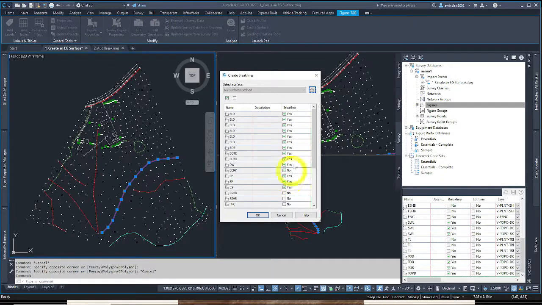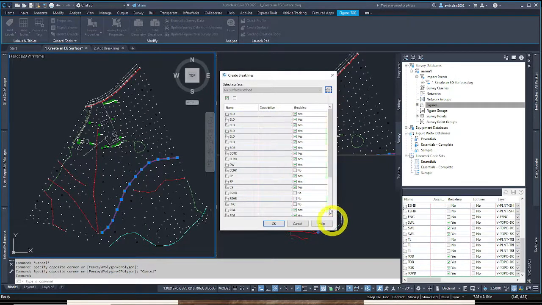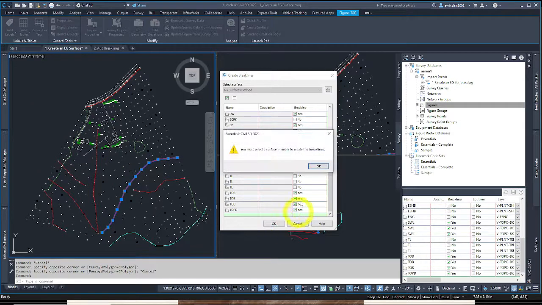You're going to see which ones are and aren't again. And these are the ones that are going to create. Just take a look, note which ones are break lines, which ones aren't. We'll do this all at once. This actually, if you have your survey database brought up well and all your figures are looking good, cleaned up decently well and in the right orientation, this can be a pretty quick way to bring them to the surface. Otherwise, you have to manually select them, which I'm pretty fast at, and I'll show you that in step 2. Oop, I've got to select a surface, huh?